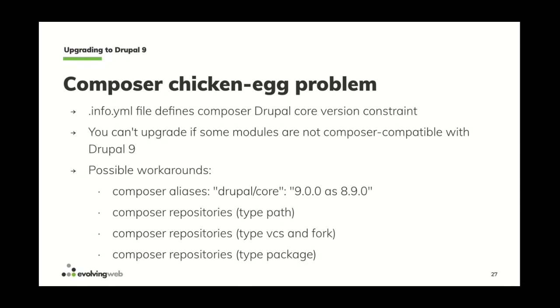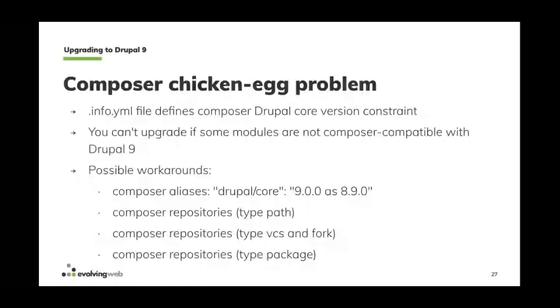This is the real solution in the ideal world, but we know that in the real world, sometimes the modules are not really maintained as often as you would like. So yeah, you may need to do some workarounds. So let's look deeper at the last option, composer repositories using type package.